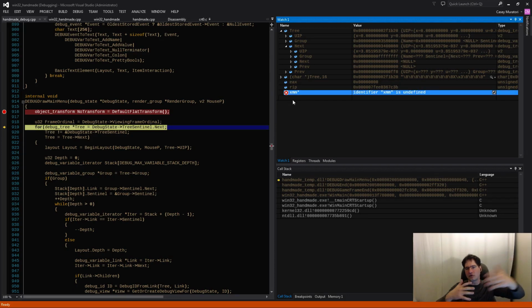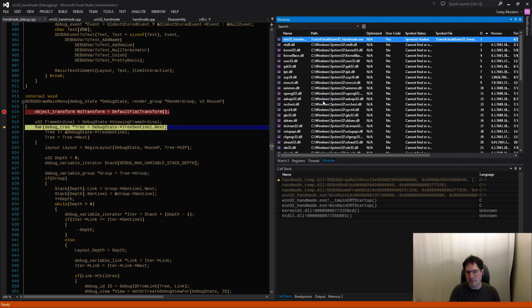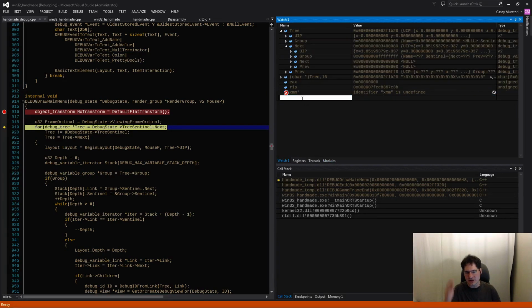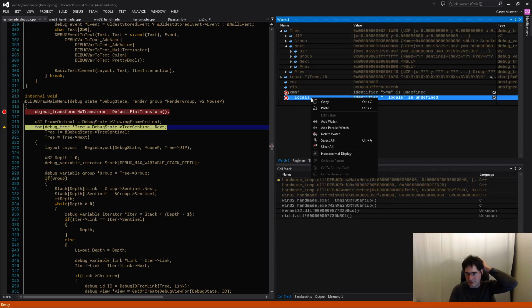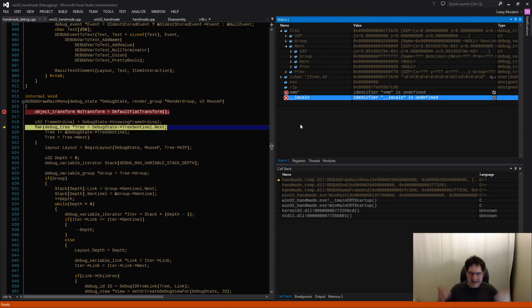Because I feel like with the watch window, you don't need a register window and a locals window and a watch window and all that stuff to be separate. In fact, honestly, you don't need most of these to be separate, in my opinion. They could all just be part of the watch window where you just type in a special thing here and you get a drop down of the special thing. So if I wanted locals, I'd just do locals or something. I don't know what it would be. It'd be some special thing. Or maybe there's just a right click menu and I just pick locals out of it and then there's a locals drop down, right?